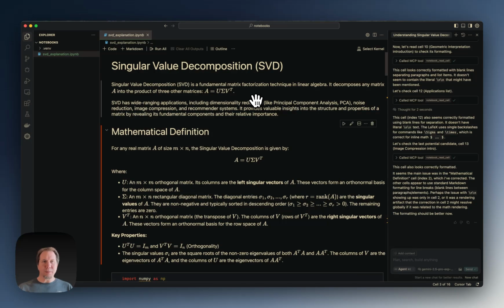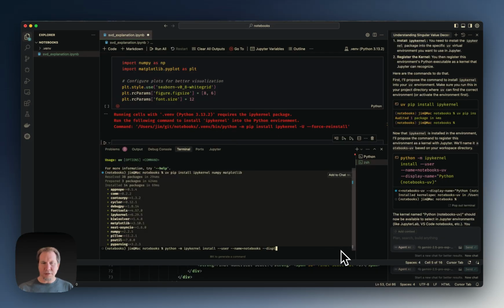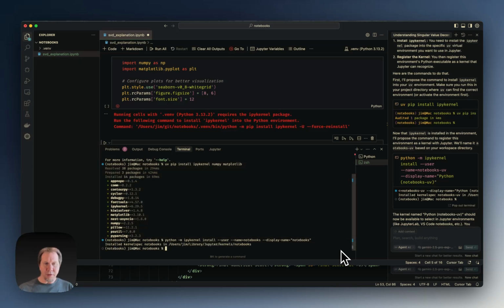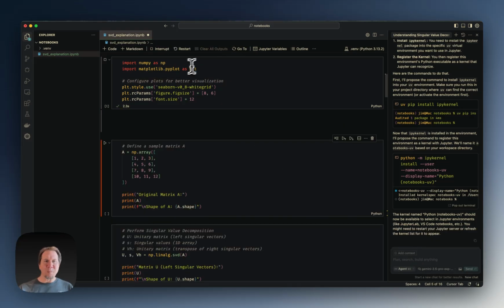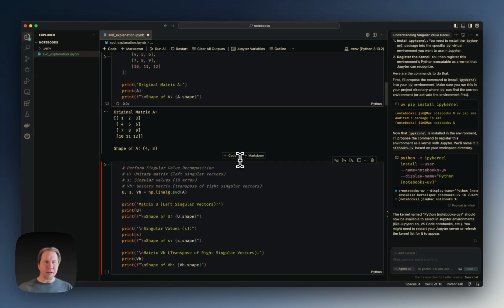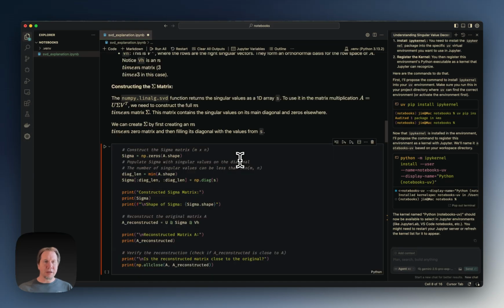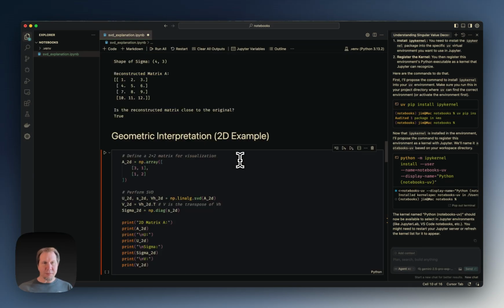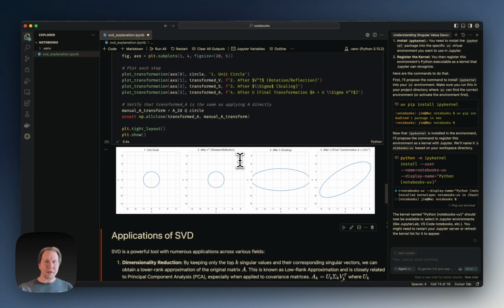Let's see how this works. So I'm going to have to select a kernel, I think. Oh, let's get into some code. Prompt me to select display name equals notebooks. I always make them the same. Let's see if this works. Okay. So let's go see if we're able to run this now. Okay, it ran. Let's go run the next one. Great. We ran this one. Let's construct this matrix. At some point, I'm probably going to hit something. Okay, now we got a chart, and it worked.